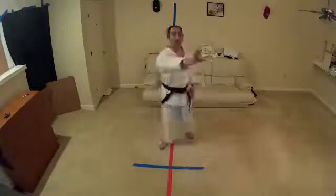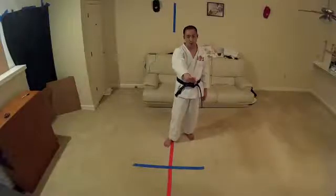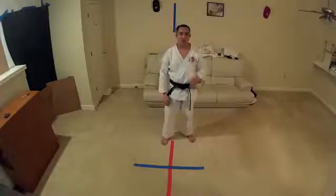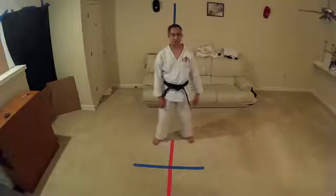I'm going to put my hand out first to kind of figure out where your fist is going to be. Or if you actually punch quicker, I'm just going to put my hand on your chest and put your hand out. So let's do that so we get the timing. 3 times left, 3 times right. Ready?